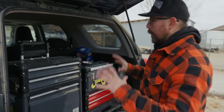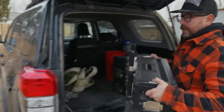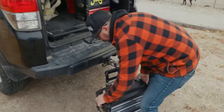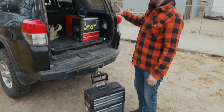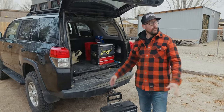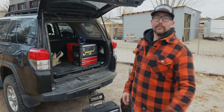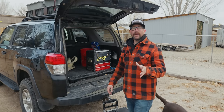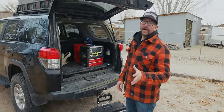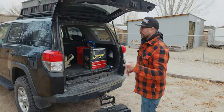Okay, so now here's the really cool part. So it splits apart into a couple different sections. I split it in half when I'm working from the car. So I mentioned I had just picked up an F-250 high boy, a 76 F-250 high boy, which is right here, by the way, you guys get to see it. And had some roadside troubles. The tools in my pocket got me almost all the way home. I thought there was a bigger problem. It turned out it was just a fuel filter. I'll show you guys the fuel filter because it's funny.